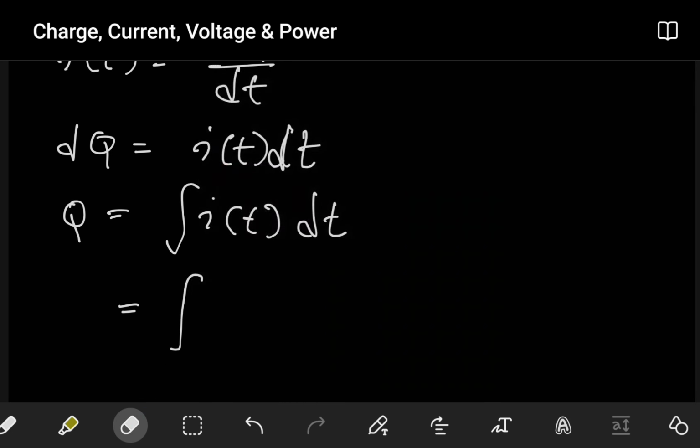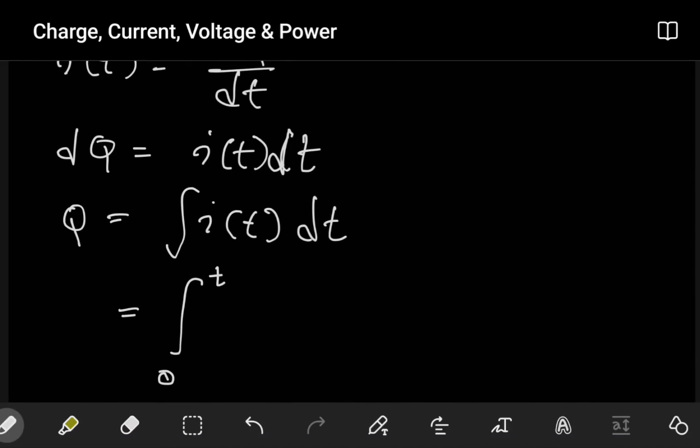Or we can leave out the integral for now. Yeah, let's just look at it. We can still have it, of course. So let's just have it so that we don't forget about it. So that's from 0 to t. We know to say, in that case, the expression for current is 3t. So this is what we are integrating.